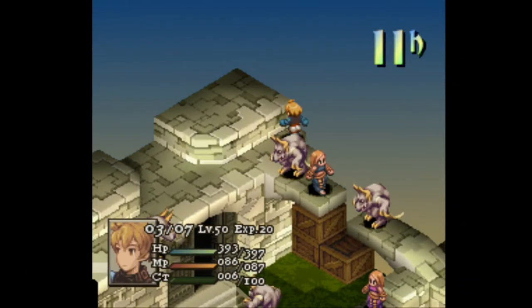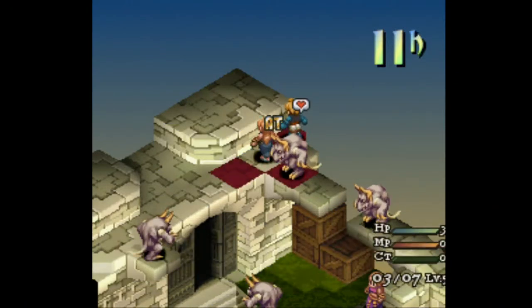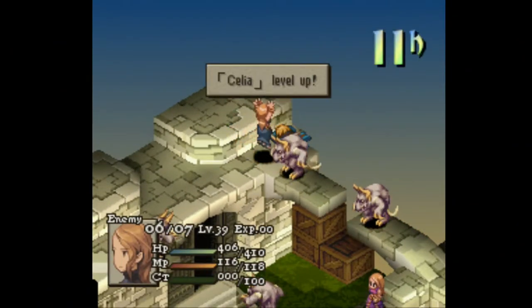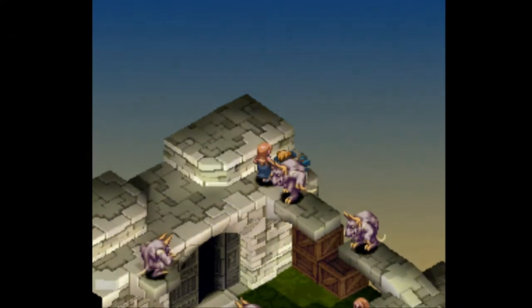I was not planning on this. I knew that they could charm you, but I didn't think their charm was that potent. Yep, that's gonna be a problem. So I'm gonna have to equip something to prevent the charm ability, which is gonna dampen my movement slightly, which kinda sucks. But it's better than being dead.